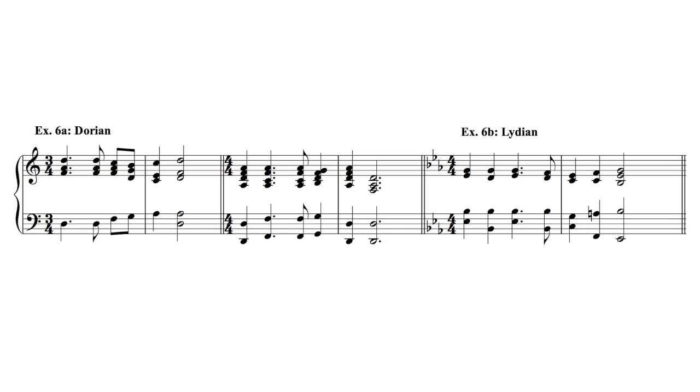Now let's do the same thing with an example of Lydian mode. Example 6B. We can see in 6B that the specific character of the Lydian mode comes from the raised fourth degree. Since the key signature here is three flats, which looks like E flat major, by having an A natural, that's how I get that flavor. And in fact, if you look at the cadence, let's compare that with what it would be if it was in E flat major. In E flat major, I would have done this. Clear 5-1.